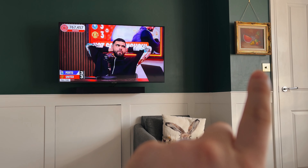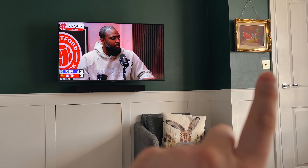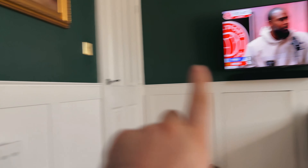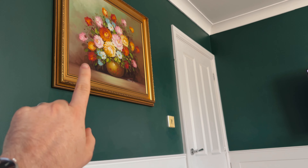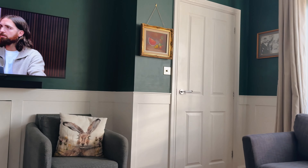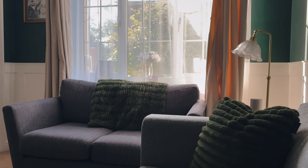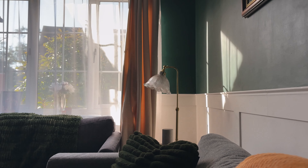That is actually a doorway — it's a cupboard in there, which is where we keep the hoover, but it's hidden into the panelling, which I think is quite cool. It's a bit like a secret doorway. We've got a doorstop here, which is strategically placed to ensure that when this door opens, it does not bump into the TV.